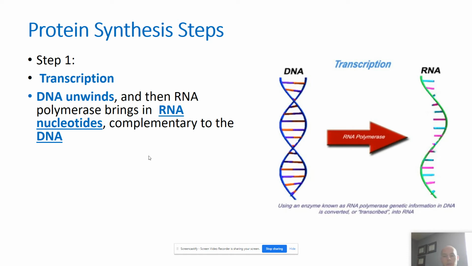Now, when we say complementary again, all we're talking about is that base pair that it matches up with. So if there is a T, a thymine in DNA, then we're going to get an adenine in RNA. If there's an adenine in the DNA, then in the RNA, you want to say it would be thymine, but thymine is not in RNA. Thymine is only in DNA. So instead, we have a uracil, which hopefully you guys remember. So if there's an A in DNA, we get a uracil in RNA. And then if we have a guanine in DNA, we get a cytosine in RNA, and then a cytosine in DNA gives us a guanine in RNA.